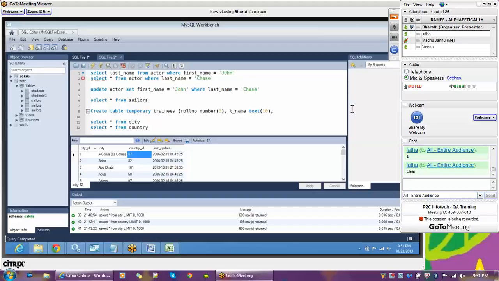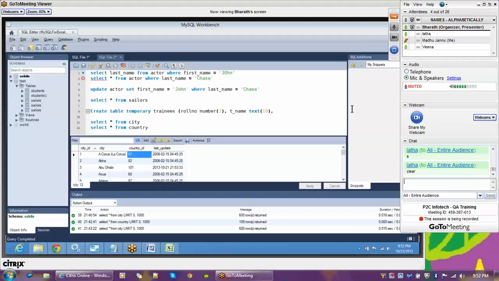So we may have a number of attributes for a country, like country ID, country name, number of states in that country, number of cities in that country, the population of that country, and so on. So country is an independent entity. Let's not just go for country. In fact, anything. Let's say if you are a student.